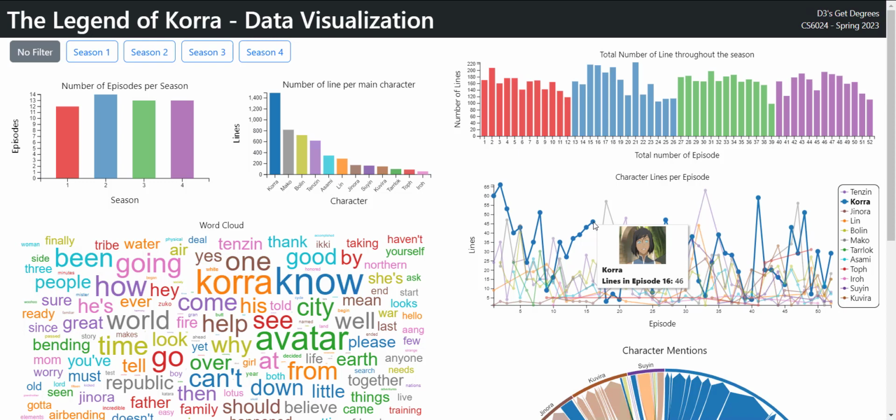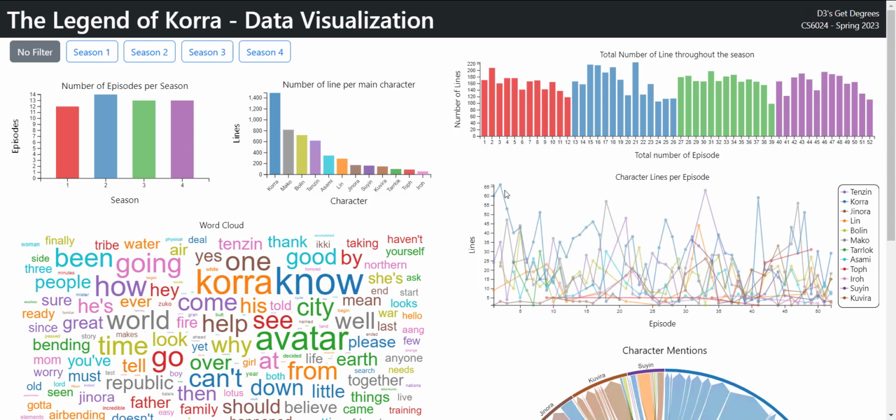So let's say Korra had a lot of lines at this portion. This leads to some unique findings, saying that Suyin, who only started in I think episode 31, had some of the most lines among the top 10 characters here. That's kind of intriguing as well. And some of the characters that are here, like Toph, had no lines throughout the series, but had a gradual increase on episode number 45 as well.